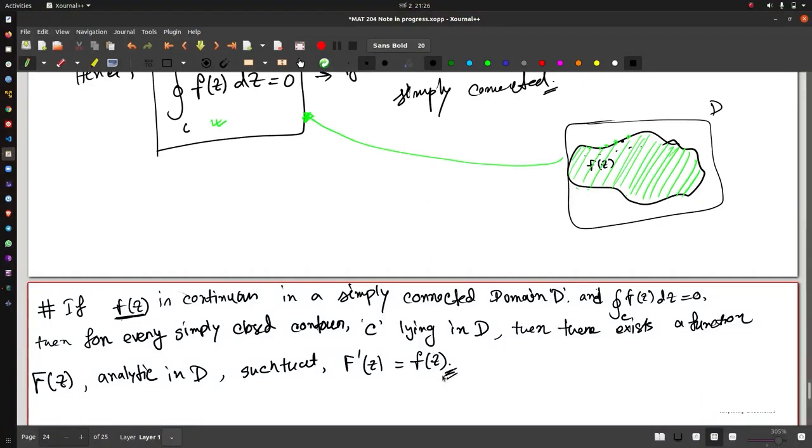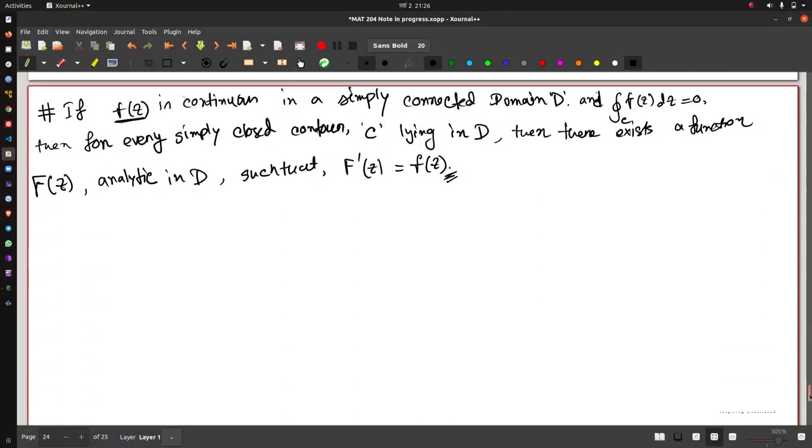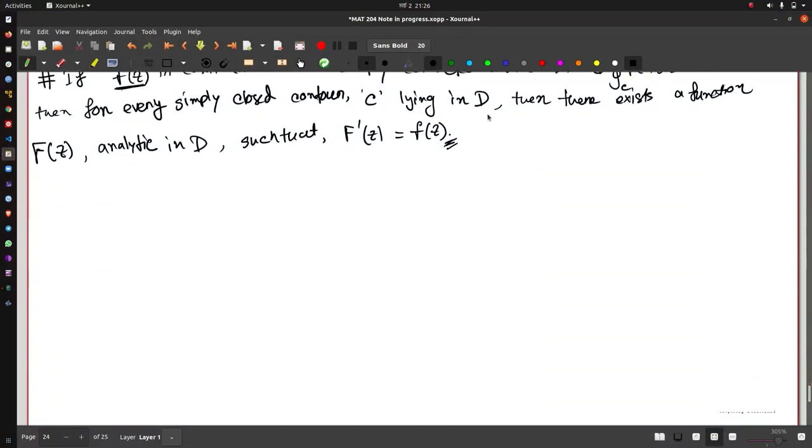Okay, so if you have an f that is continuous and it satisfies Cauchy's theorem, that means the small f itself is analytic, and you want to find an antiderivative of it, that will also be analytic. We will not go to the proof here. We are taking this for granted without any proof. The proof is also pretty simple, but we are not going to see that because we want to discuss Cauchy's theorem again, but this time in a multiply connected domain.